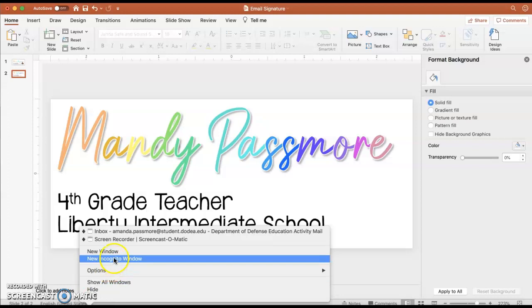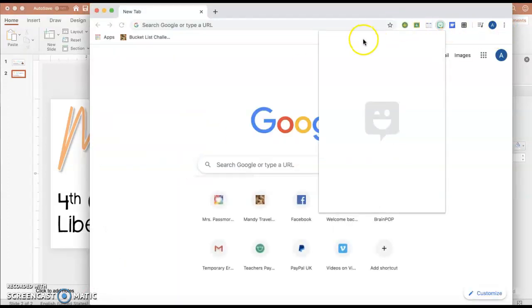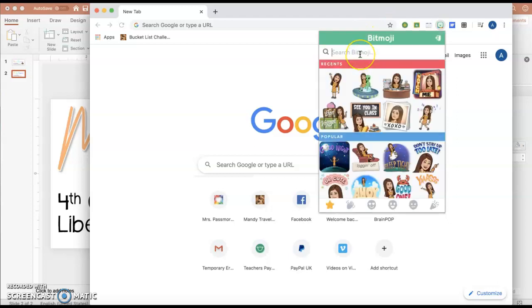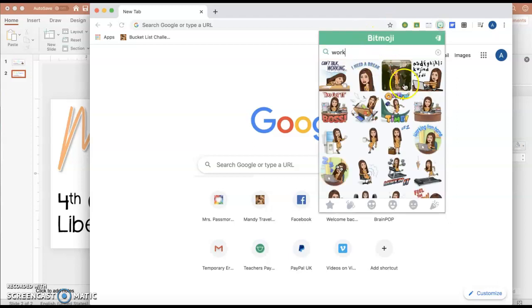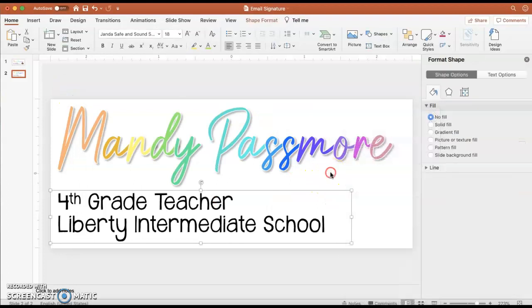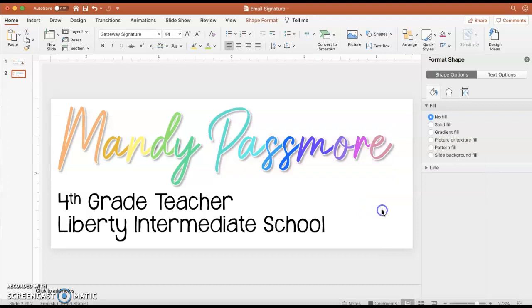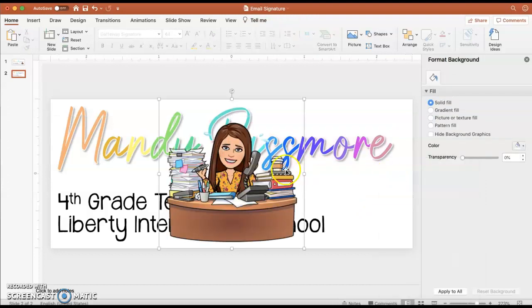So I am going to open a new window and find a Bitmoji that I like. I like to use this one. I type in work and I get the one with the desk. So I'm going to copy that image, go back to PowerPoint, right click, and paste that in.